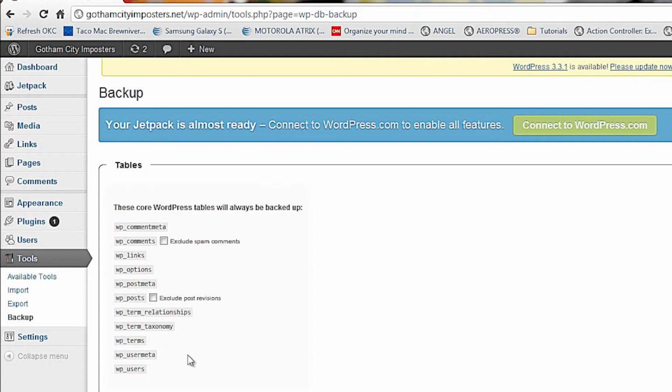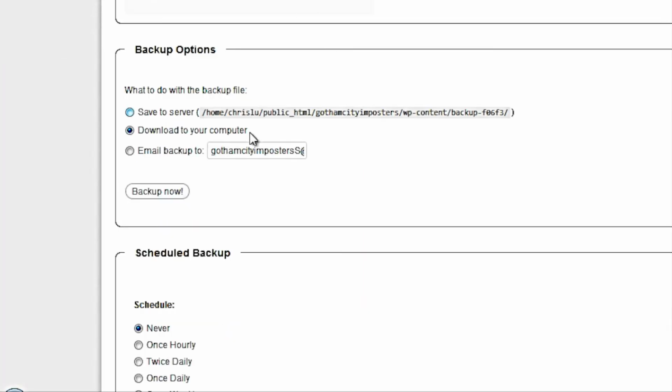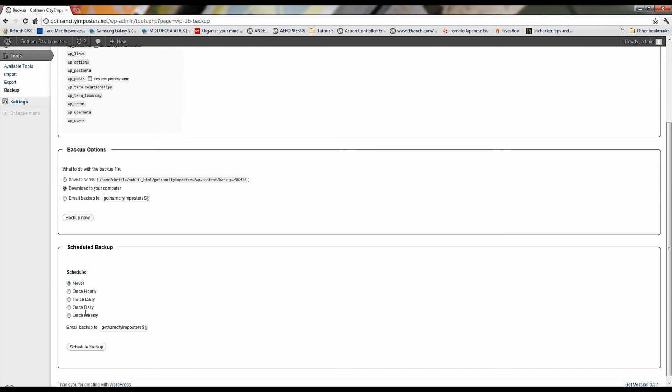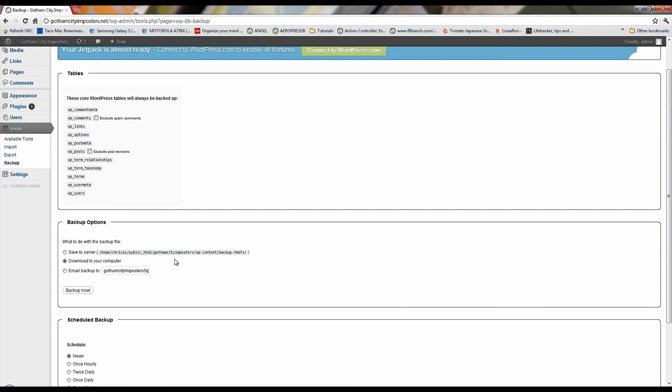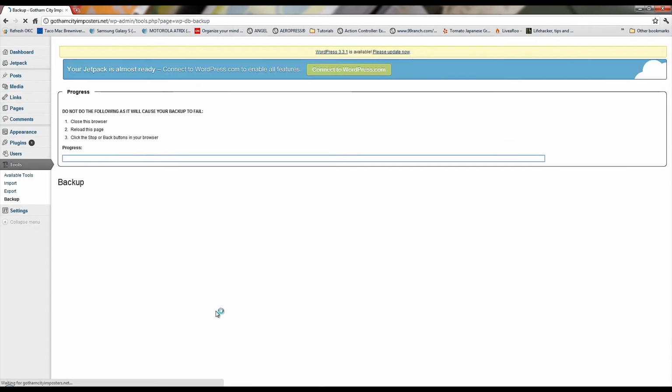It's going to show you all the tables that are in your WordPress database. And you can exclude the comments and the posts. But of course, if you're making a backup, I would assume you want everything, so I just leave everything as it is. Now we can save this backup to our server. It'll go straight to the FTP backup folder. You can find it in there. You can set it to email the backup to us, or we can download it straight to the computer. And by backup, it means the SQL file itself that contains all the tables and rows and columns. We can schedule a backup and schedule it to email us a certain amount of times, which is a really good feature. But let's go ahead and export this now, and we just click on Backup Now.